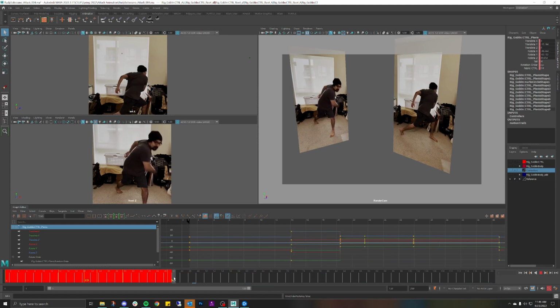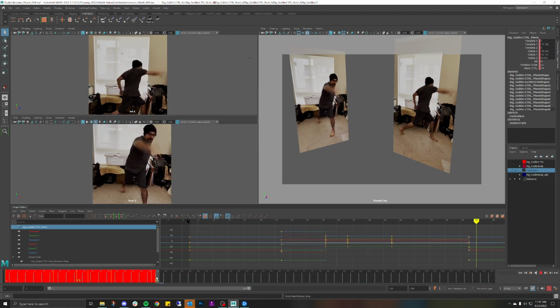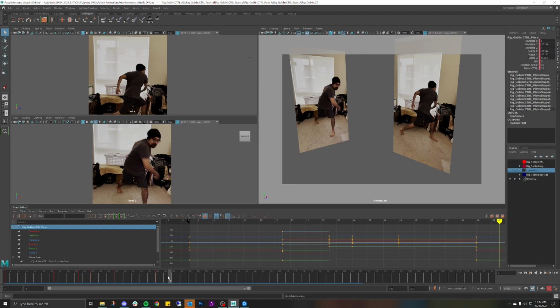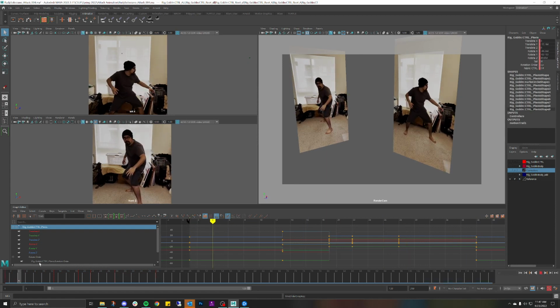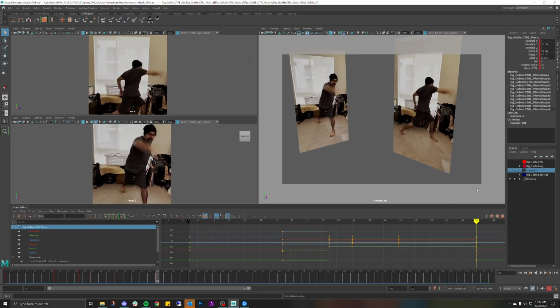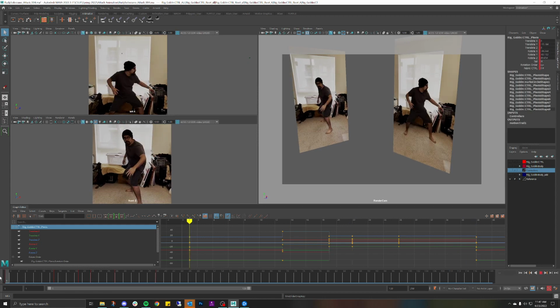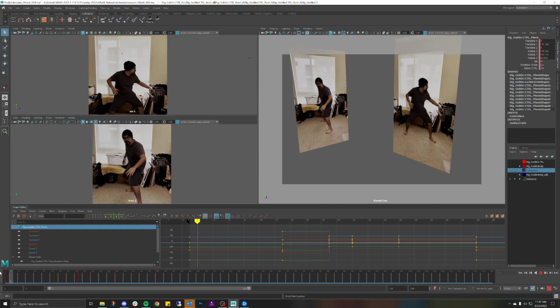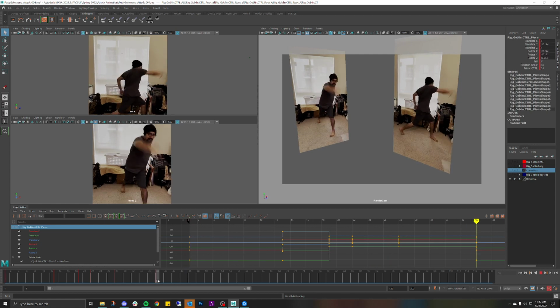Probably down to like, I want to say maybe 38, maybe 34 frames. I'll snap this so all of the keys snap together, and then when I play the animation out, the character will actually be snapping a lot more, and then I'll start to finesse and change the timing and the spacing of my key poses, just like so. And I think you're actually able to do that with the reference too.